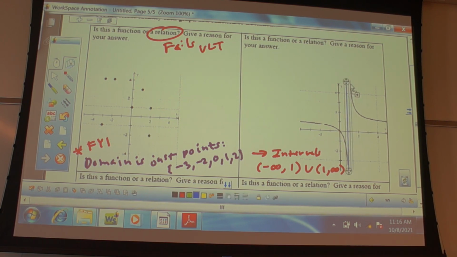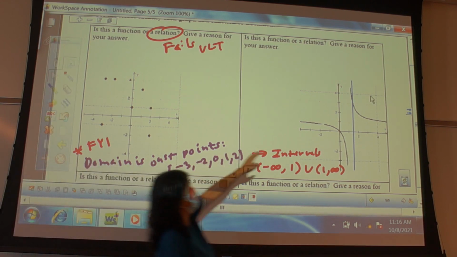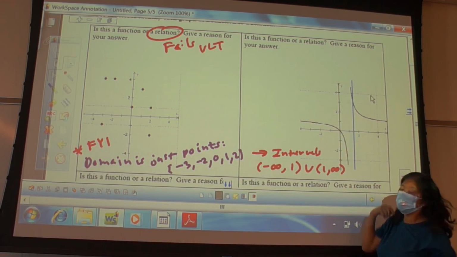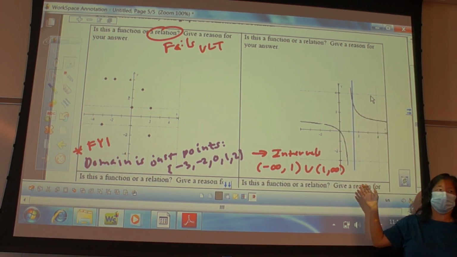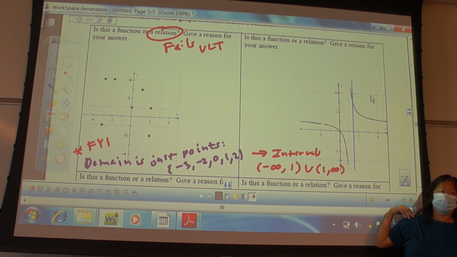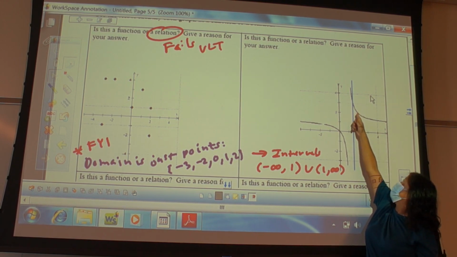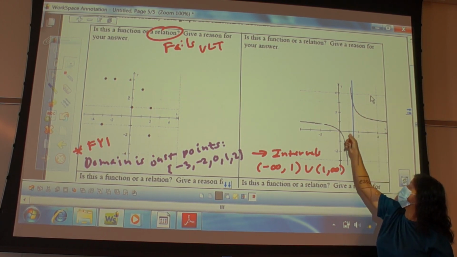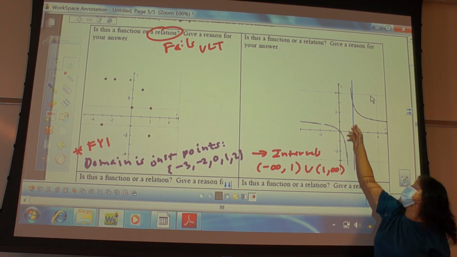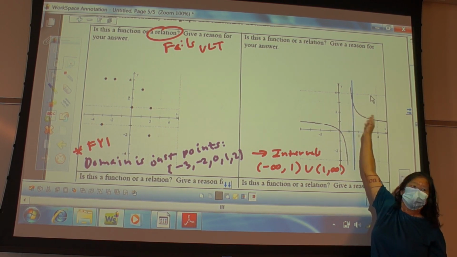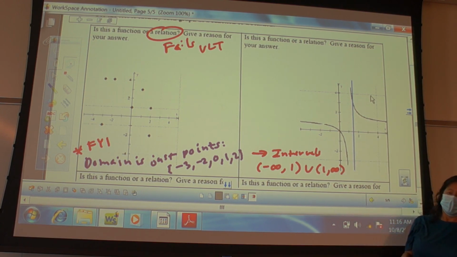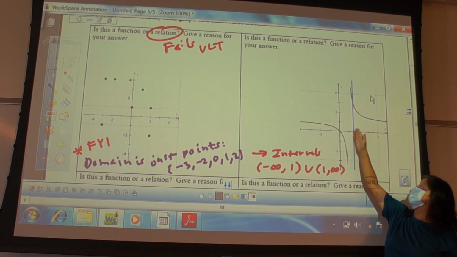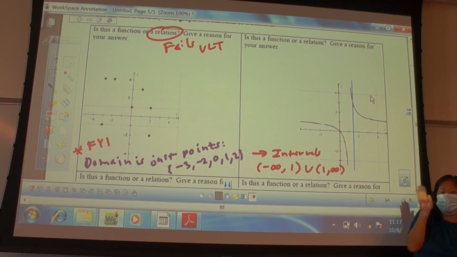People have sort of tried to say, oh, but look, it's touching it a couple of times, like there and there. No, no, no. When we touch it, we mean touch it, go away from it, and then come back to it. Do you know what I mean? So you'd have to touch it and then curl around and touch it again somewhere else, not right next to it. That's what we mean by more than once. It looks like it is, but it's really just touching it once.